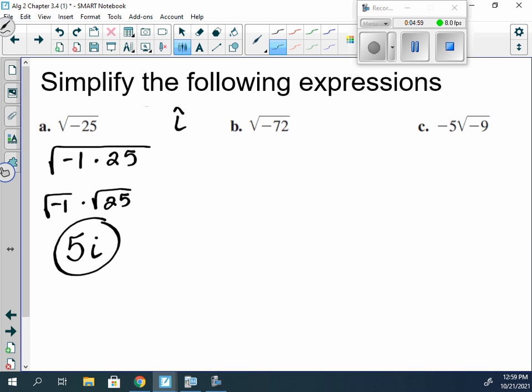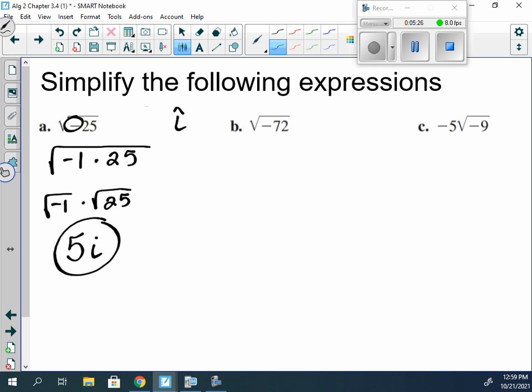It's literally, I think of it as wearing a hat because it has that little arrow above it. That is another way they will signify the imaginary number i. But this is it. So really that i came out of the fact that it was negative 25 and not just 25. Any questions on this here?